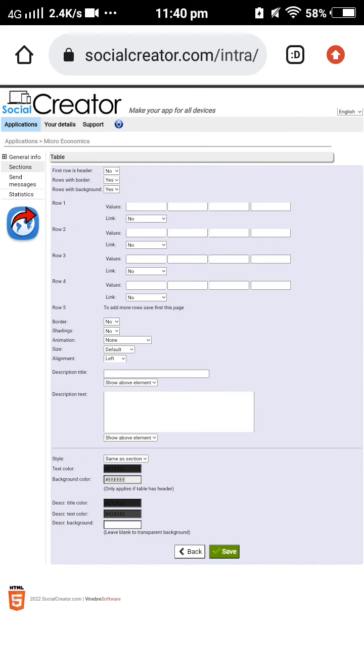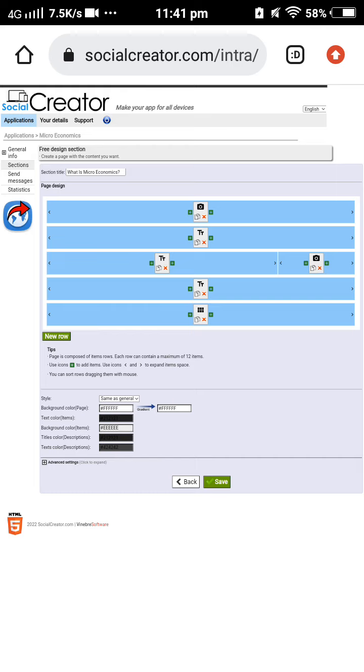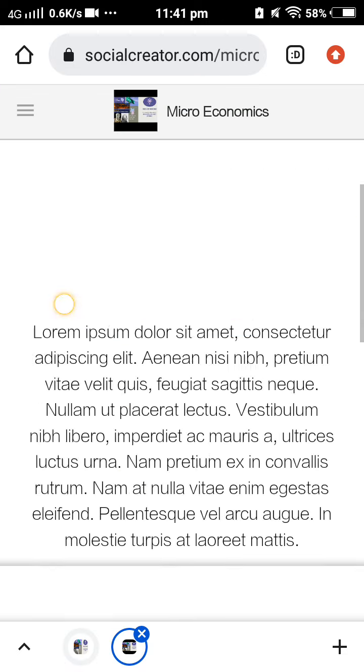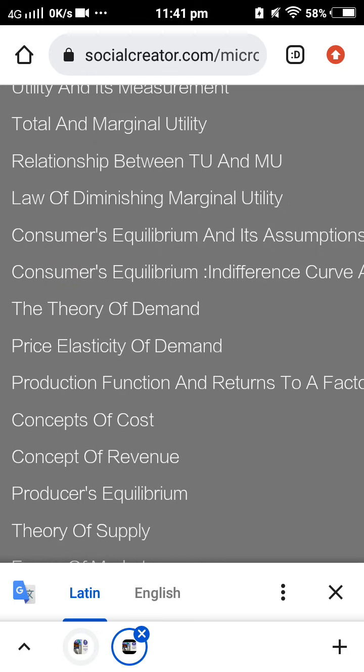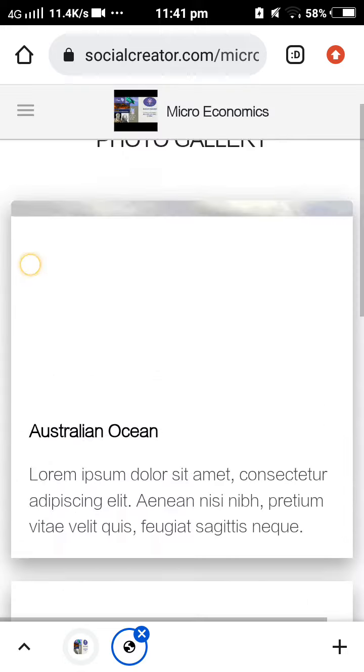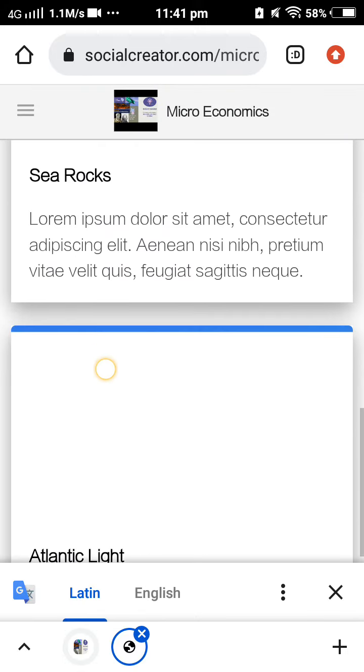You input whatsoever you want to input. Then the first row is the header. If you want to insert the header here, then you click yes. So that's actually about the editing. The same principle applies to the other one as well. Then after you are done, you click on this to view it before you go ahead and open the application. Any section you edit will automatically reflect inside the application. So that's how it goes.